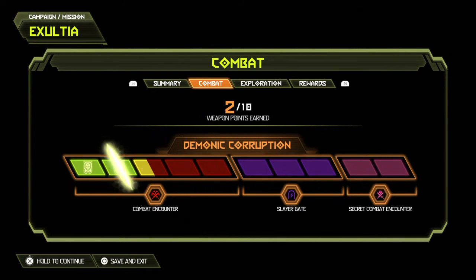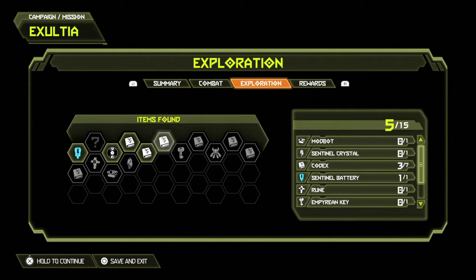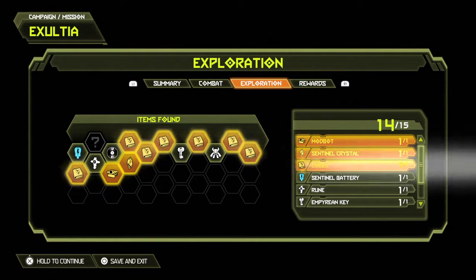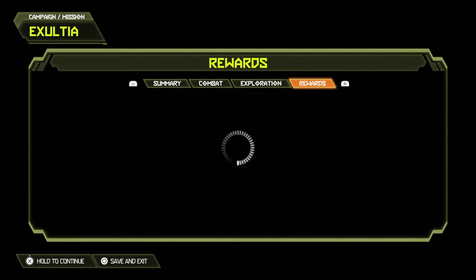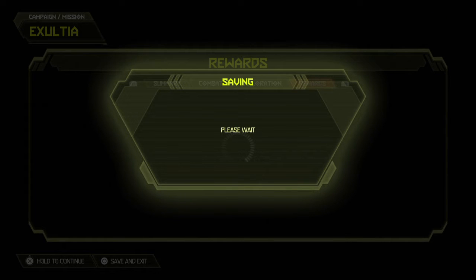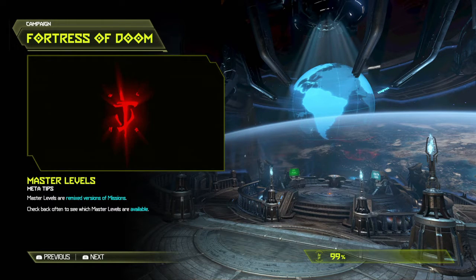I missed one. Must have missed another Sentinel battery. Wait, what did I miss? I missed a toy. Okay. Alright, just continue it. There we go, just load up that percent. I missed another toy. Wow. Another one. Okay, that's just sad.